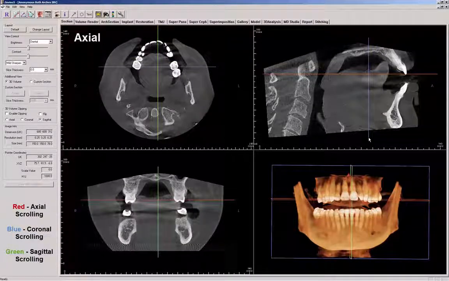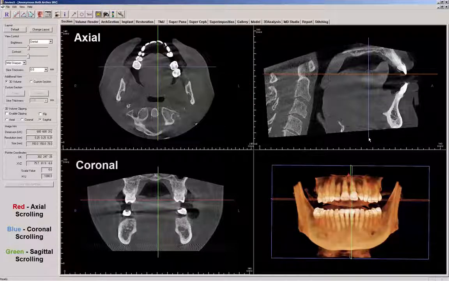Axial slices are acquired directly during acquisition. These slices appear in the top viewing window. Our view of the patient is looking up from the bottom of the patient's head at a user-specified thin slice of the anatomy. The orientation of the patient is shown on the screen with the patient's right side on the left-hand side of the viewing window and the patient's left side on the right side of the window.